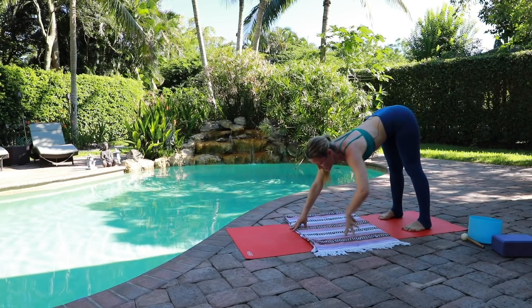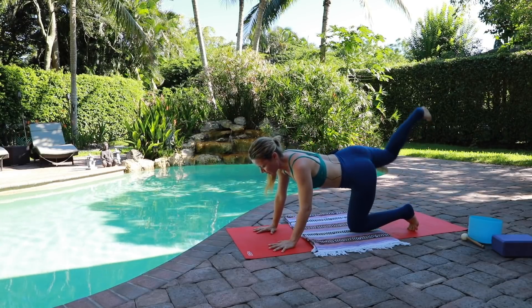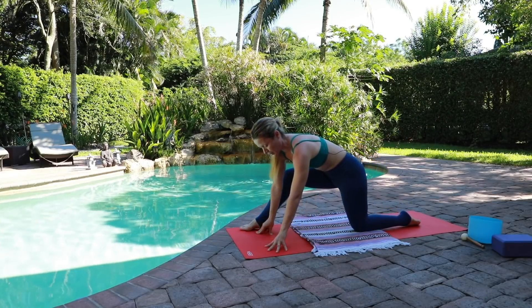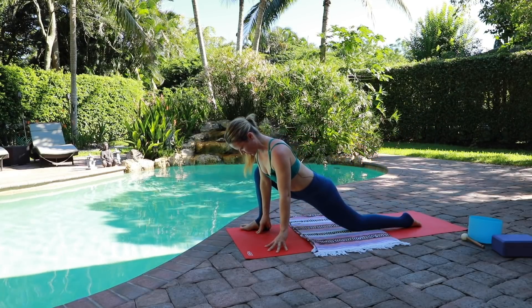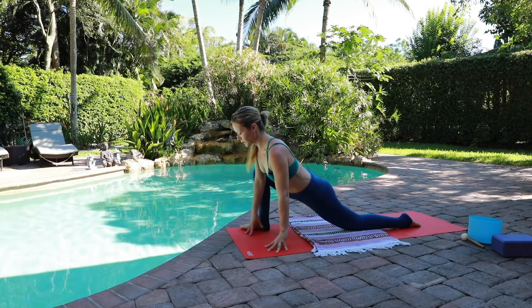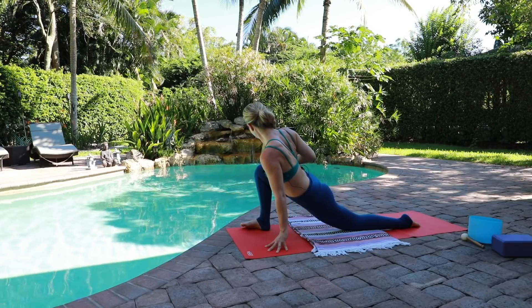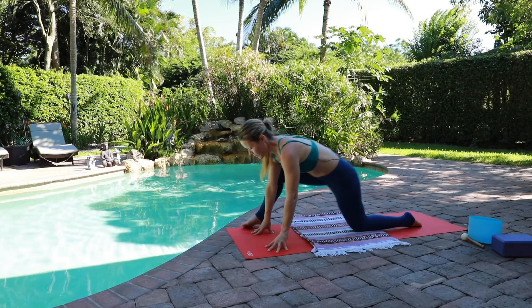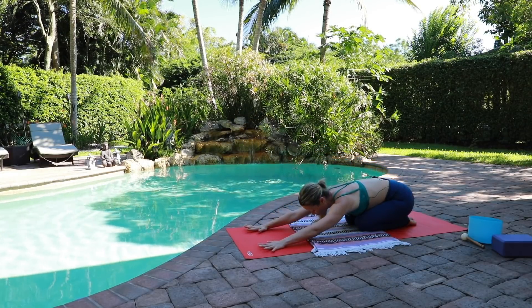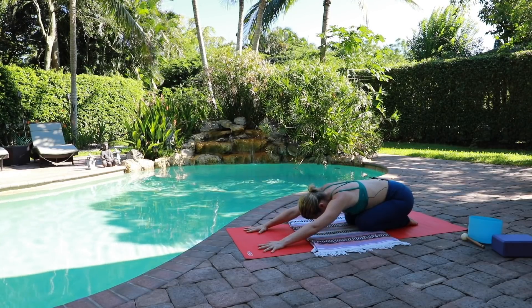Palms are going to walk forward. Let the left knee come back down onto the mat, send the right knee back. Make one circle into that right hip and step the right foot outside of the right palm — the whole body moves forward. You can stay here and open the chest, or explore a gentle twist to the right. Center inhale, send it back and exhale. Find the child's pose — toes can be pointing back. Big breath in, long breath out. Empty the body of the breath.